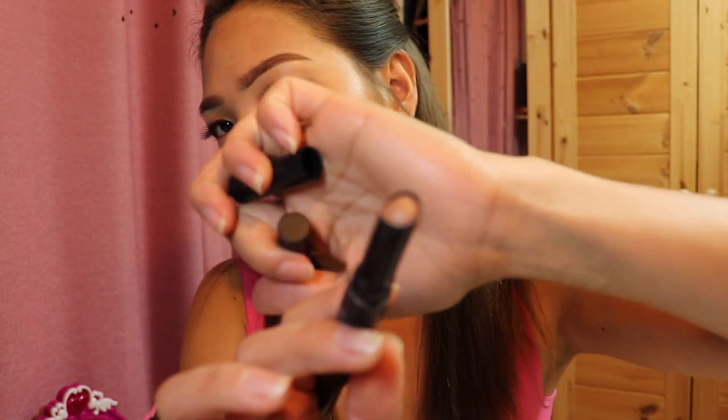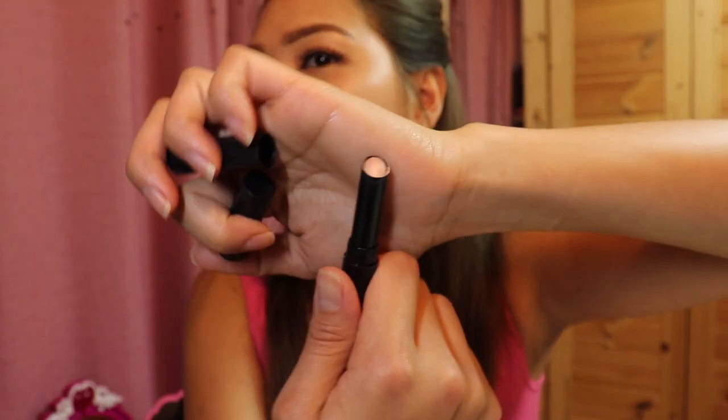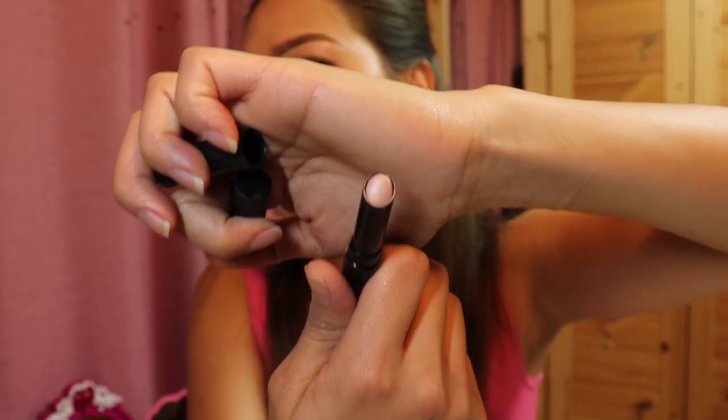Okay, so for the contour, I'm going to use this BLOT Creamy Contour Duo Stick. Well, actually, yeah, it's duo. Actually, this is the contour one. Ayan siya. Ayan yung contour. And this one is, I think this is the highlighter. But I'm not really sure. So, yeah, let's use this brown one for the contour.